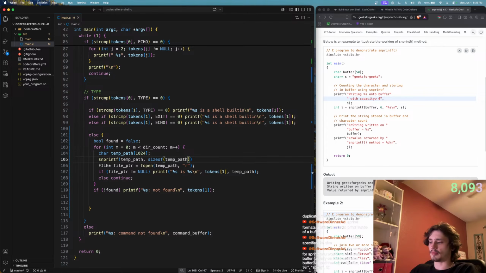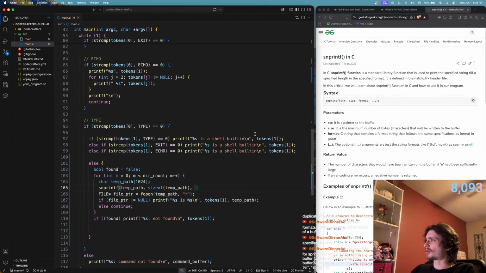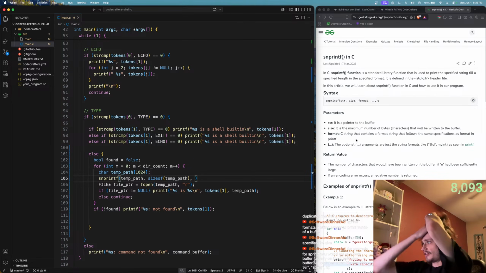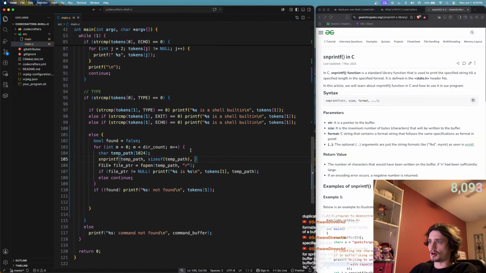We want to fill the temp path. And what is this third argument? Format. A C string that contains a format string that follows the same specification as format in printf. Okay, so this is the print that's going to take place, a part of this snprintf.